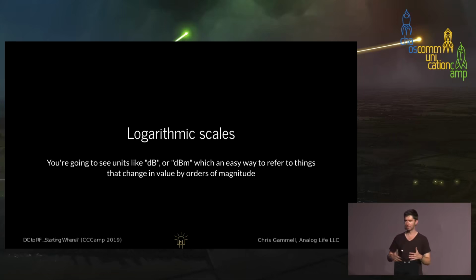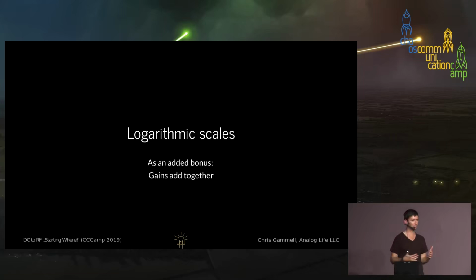wrap your head around, but it's an important concept because the scale of the signals we're working with, when you transmit a signal and when you receive a signal, is very, very different in terms of magnitudes. As an added bonus, when you're going through a system, you have different gains going through, right? If you have a 10x gain in something, you have a 20 dB addition to it. So if you're starting at a 0 dB signal, and you go through a 10x stage, you now have 20 dB. You put it through another 10x stage, now it's 20 dB plus 20 dB, so you have a 40 dB signal at the output.